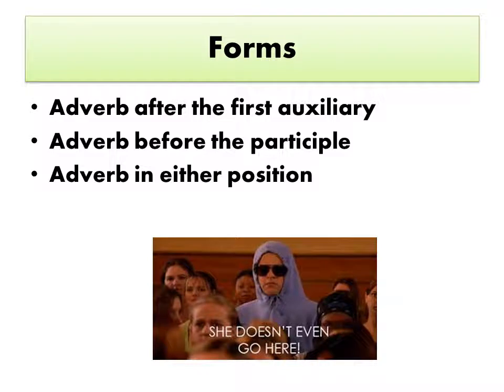We have three different forms. An adverb could go after the first auxiliary, or the adverb could go before the participle verb, or the adverb could go in either position. When I say in either position, I mean after the first auxiliary or before the verb in participle, and it would be correct. So again, three forms: an adverb placed after the first auxiliary, or an adverb placed before the participle verb, or in either position.